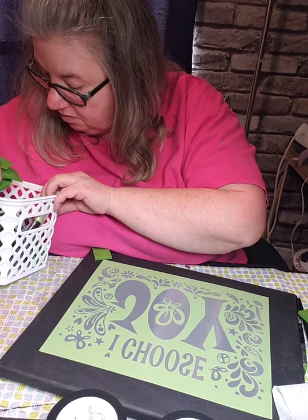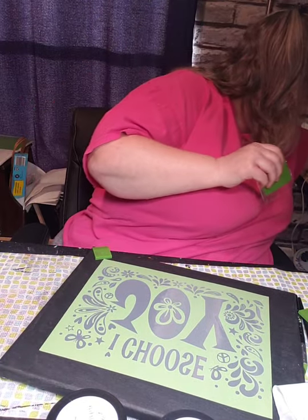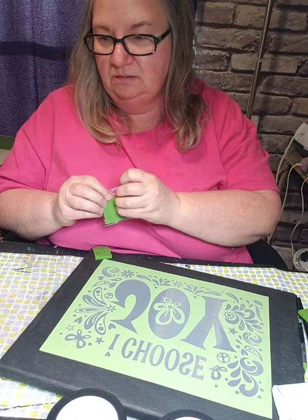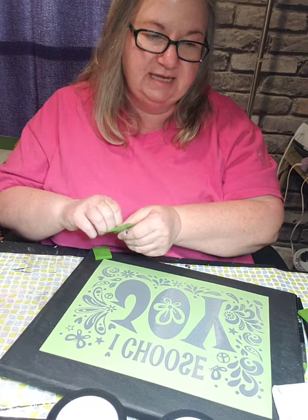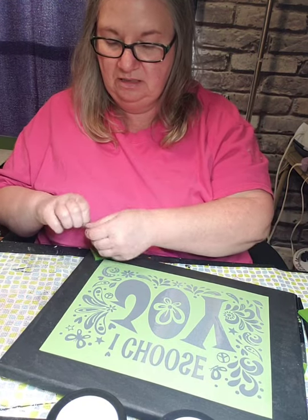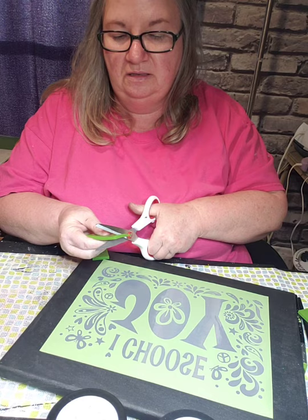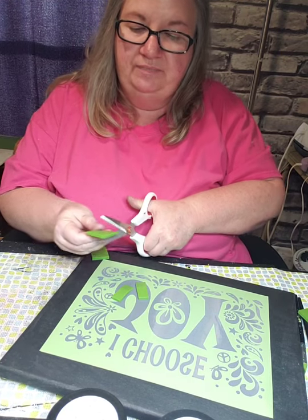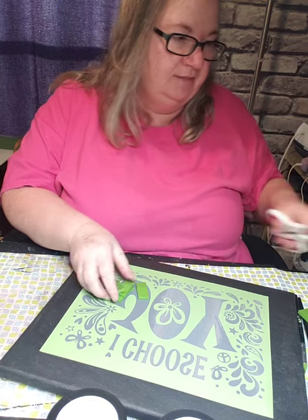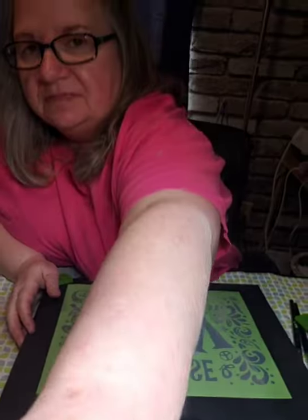But I thought I had others that were already cut. Let me just cut one. This is our cut apart squeegee. Here, I'm just going to cut it. I just cut it with scissors. Doesn't always cut the same at the top as it does the bottom. See, now I've gotten 4 squeegees out of that one. Let me see if I have any comments.